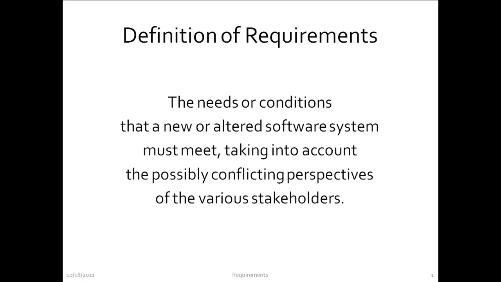I want to make 2 points here. One is that requirements come from a variety of stakeholders and not just one. Examples of stakeholders are end users, business sponsors, technical groups, even regulatory bodies, and so on. Requirements that come from stakeholders might be in conflict with each other. For example, the business sponsor may require that the software system be created at low cost, while the end user may require high performance. Thus, trade-offs have to be made as to which requirements are more important than others.